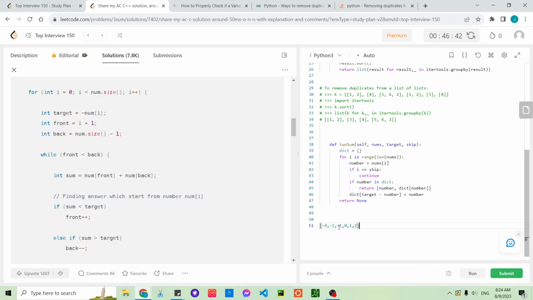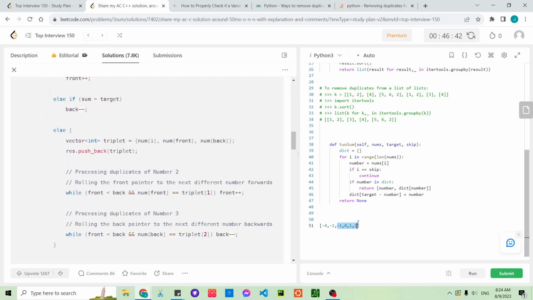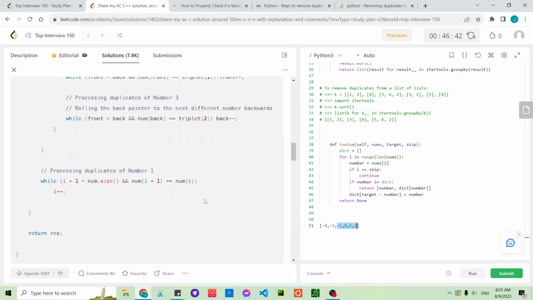Okay, so front starts from this. And now, when it does find a triplet, that's when it starts doing this. If we had duplicates inside here, it would have hopped over. So we don't have to do that again.